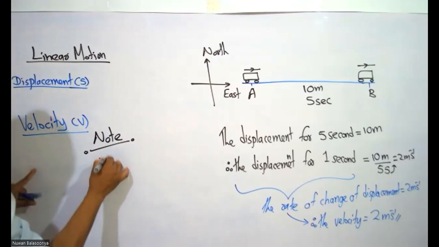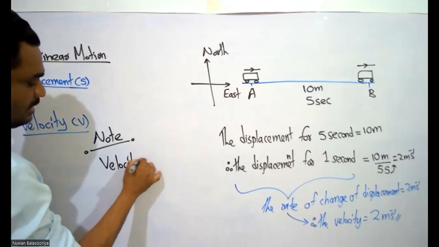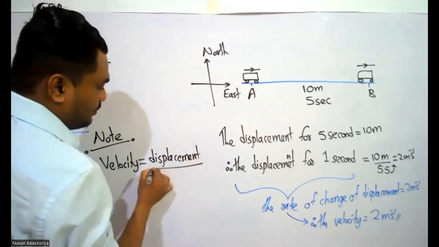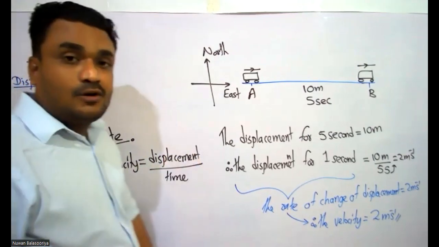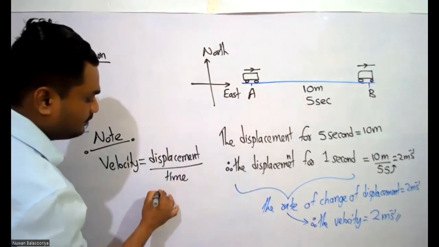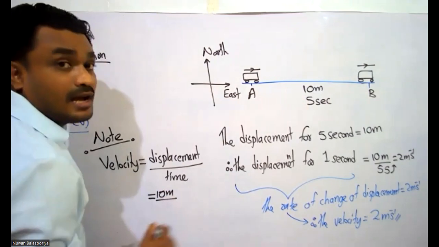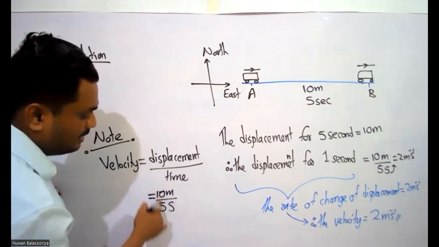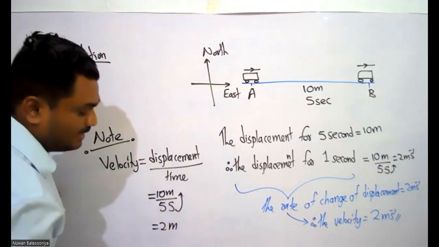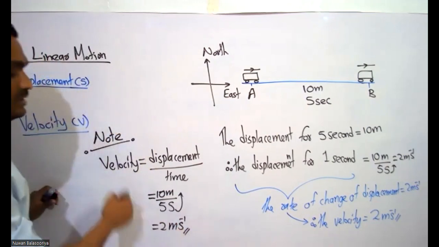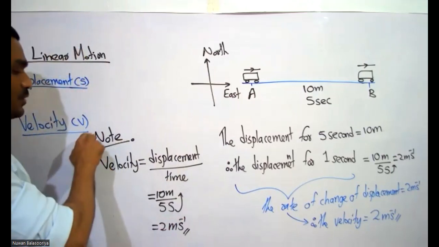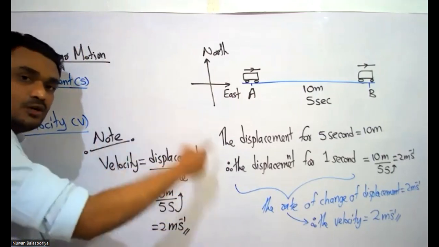So velocity equals displacement divided by time taken. This is the equation that we use in O levels, so that is still valid. The displacement is 10 meters and the time taken is 5 seconds. 10 divided by 5 is 2 meters divided by seconds. The S comes up with the minus sign, power of minus 1. So velocity equals 2 meters per second. You can obtain this answer even by the O-level equation. So please write this as a note.